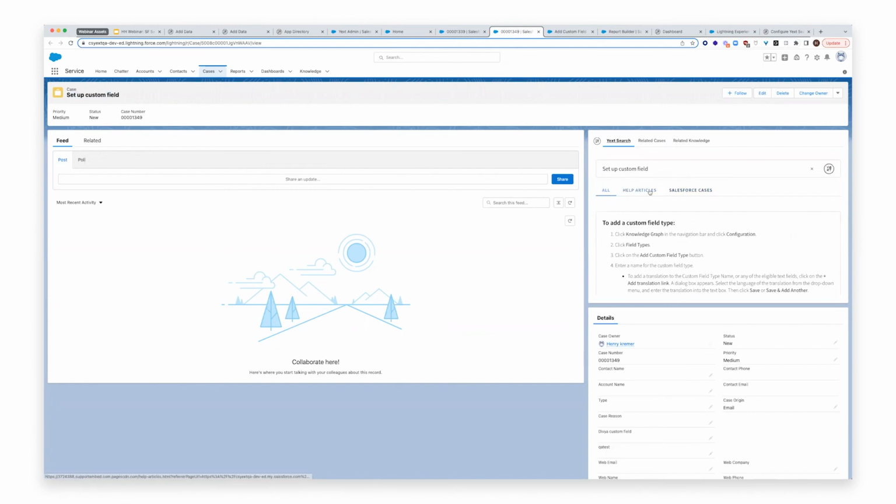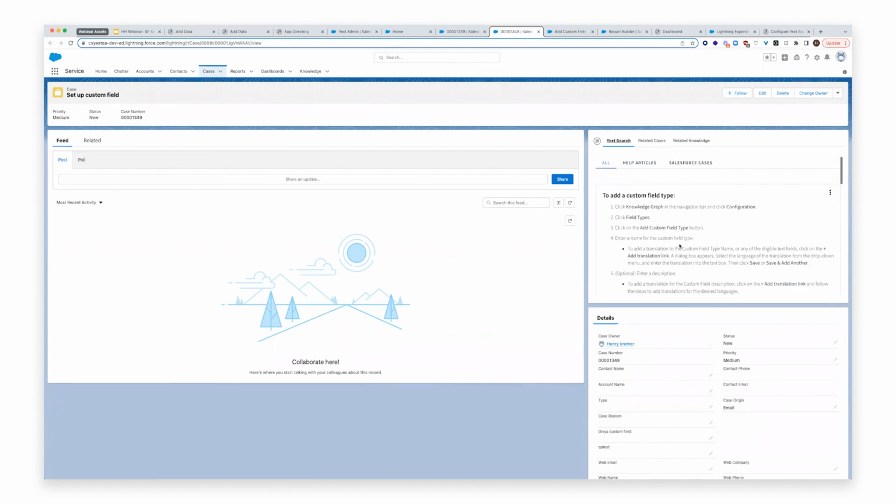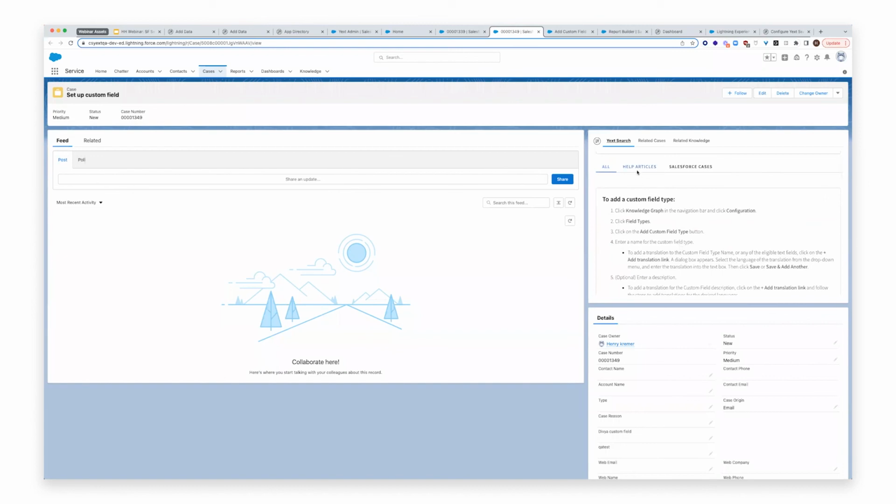Yeah, these tabs. They do. Those are front-end changes you make within your Yext search experience. I don't know how familiar you are with our Jambo, with our theme, but you actually make these changes to the cards in the code editor. So they will also show up under the help articles vertical and the Salesforce cases vertical.